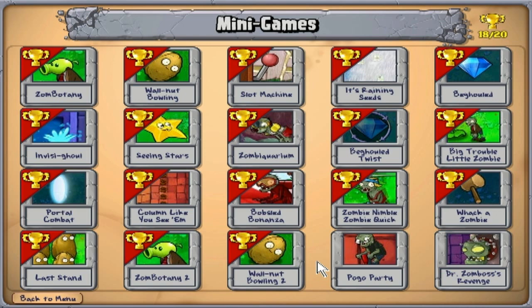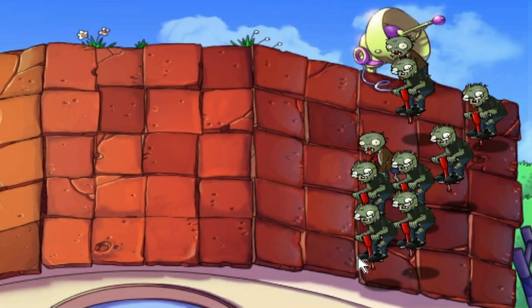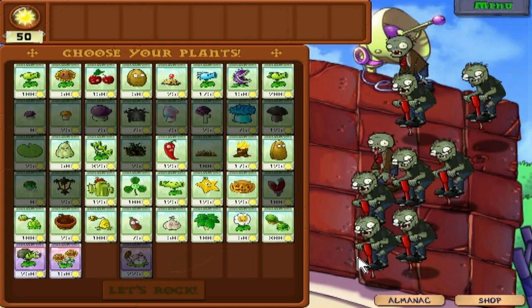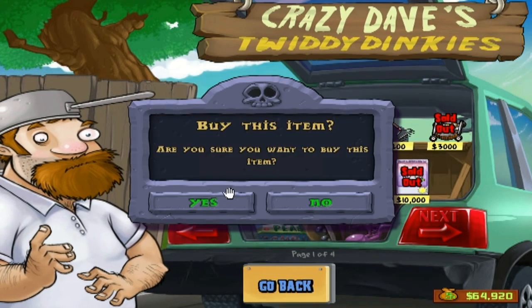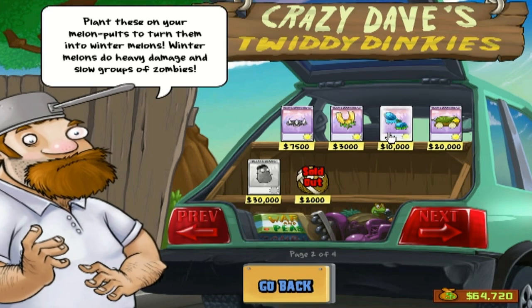In this episode, we're going to be going back to minigames and playing Pogo Party, hopefully with a lot more success this time. Now, some people were telling me some strategies that they use, but the problem is that the strategies require a plant that I don't have yet. I'm pretty sure we can afford it right now. That'd be the Winter Bolt.